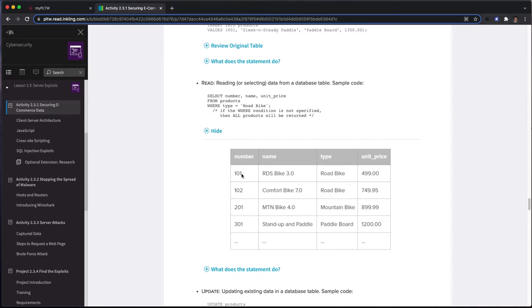So that means we're going to grab 101 RDS Bike 3.0 at 499.00, as well as 102 Comfort Bike 7.0 at 9.95. We will not be capturing the road bike information because the type was not specified as one of the properties being selected.